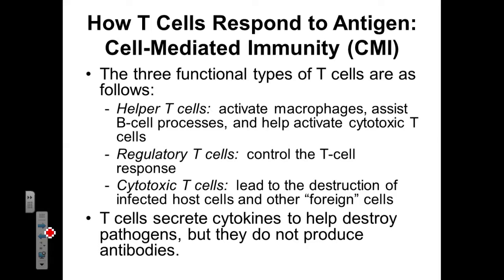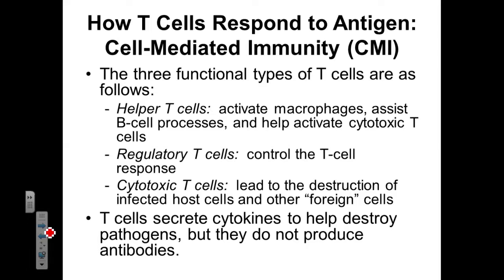Cytotoxic T cells are going to directly destroy cells of our bodies that have an intracellular infection. So a viral infection or specific bacterial infections that get into our own cells, and those are few and far between. And then finally we have regulatory T cells. These regulatory T cells help to moderate the response of our cytotoxic and helper T cells and help to mediate the immune response. A lack of regulatory T cells has been linked to the production of autoimmune diseases.